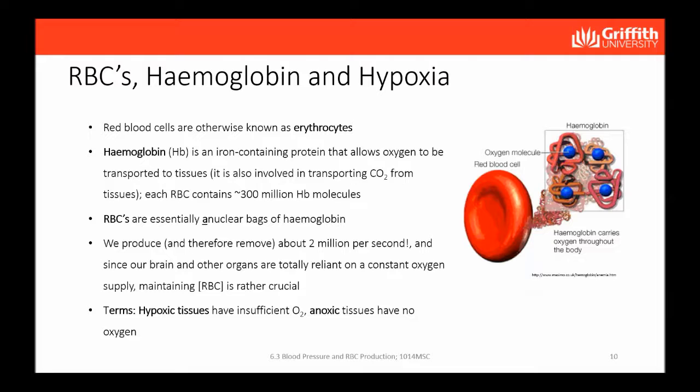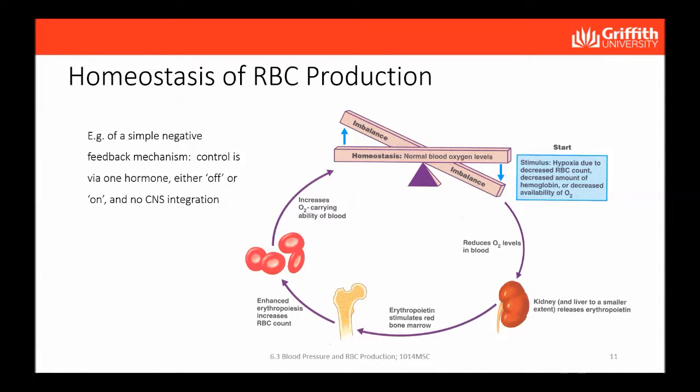In cases where the number of red cells are reduced due to hemorrhage or excessive red cell destruction, the tissues may become hypoxic, which means they do not have sufficient oxygen, and in extreme conditions they can become anoxic, where the tissues have no oxygen at all. Homeostasis of red blood cell production is another major function that is regulated by the kidneys. Maintaining a constant number of erythrocytes within the homeostatic range is critical, because having too few red blood cells can lead to hypoxia or oxygen deprivation, whilst having too many can make the blood undesirably viscous.